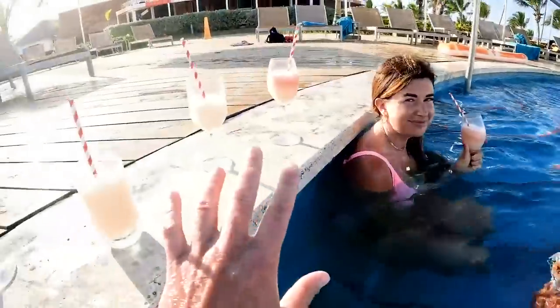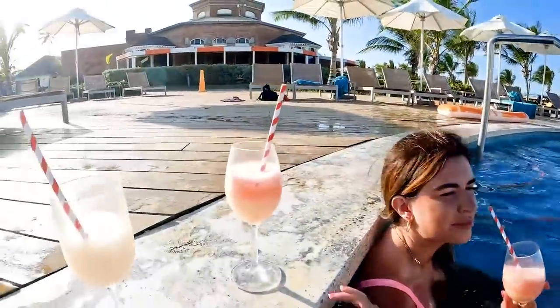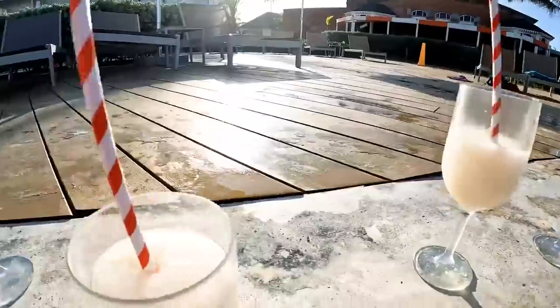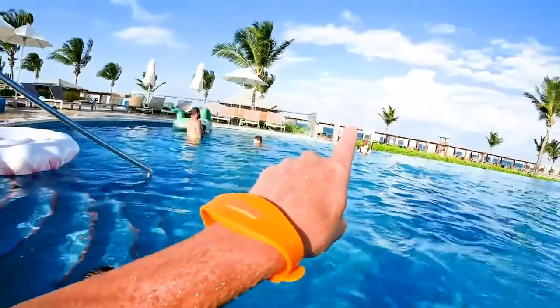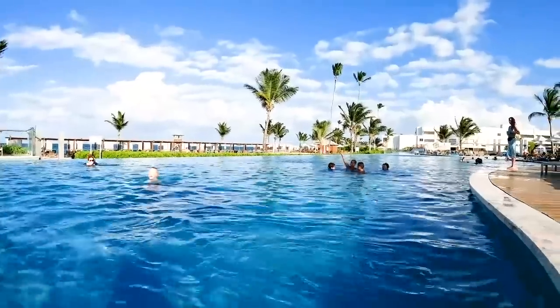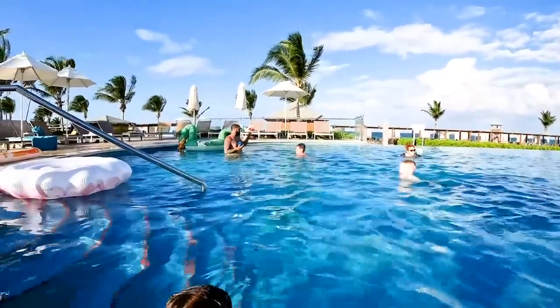So we're in the pool enjoying some piña colada. Miami Bay. For virgin piña. Virgin. So we love piña coladas. We've got to soak up the fact that you can get piña coladas and join the beautiful view of the beautiful ocean. Kids, of course, have always made friends. And then you can count on Landon, who's over here constantly talking to adults.